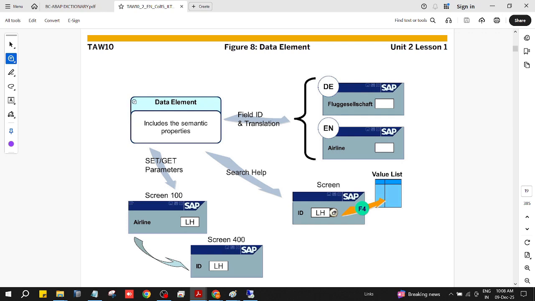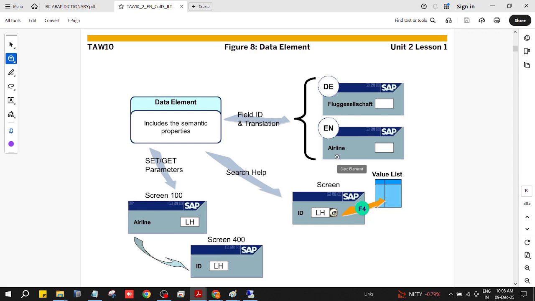Here, semantic properties. Field name, yes, field name. Field names and field labels, semantic properties, can be translated from one language to another language. Because today we have English login, English output, and for an airline, a German login, you have to display in German also. So how are translations supported?